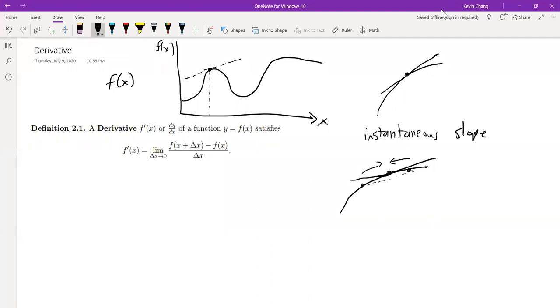We are taking the limit of this small difference. The small difference is going to be the difference between these 2 points, delta x. As it approaches 0, we're going to look for the slope between these 2 values right here. So you can see we have f of x plus delta x. That is going to be the value of f of x here, minus f of x, which is the point here. So x is going to be x plus delta x. And the slope between these 2 points, as the difference between them approaches 0, is going to be our derivative. So this is the formal definition of a derivative that you'll see in classes like Calculus 1.